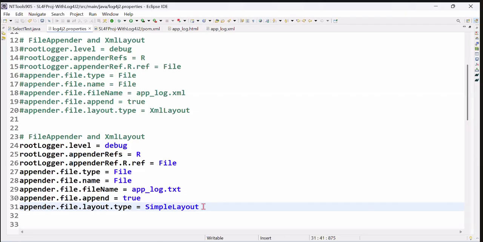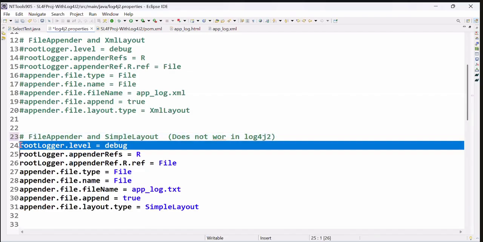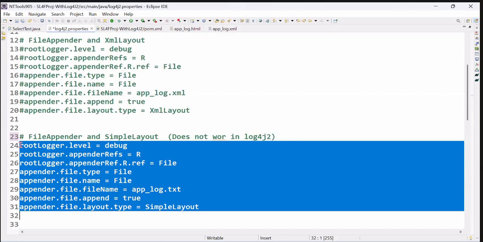Did you notice the problem with the simple layout? Okay. Super. File appender and simple layout does not work in log4j2. Got the point, my dear?